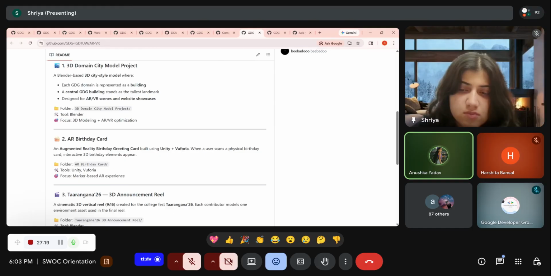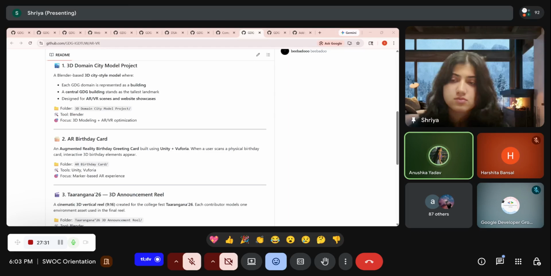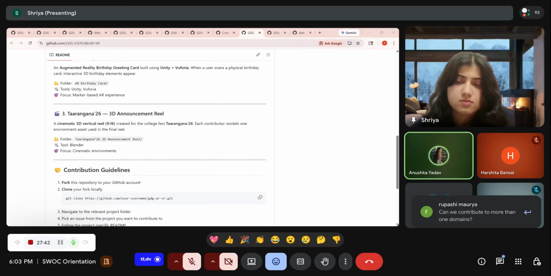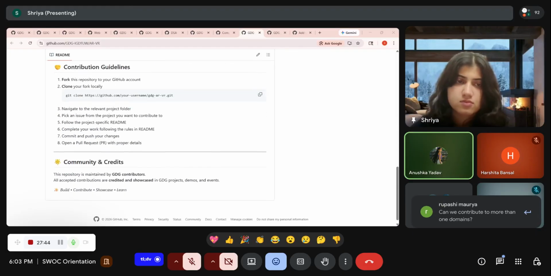We have different issues for each of the buildings, and you have to create textures and give a beginner friendly modeling to that. Like we have CP, AR, VR, DSA. So you have to make different buildings for all of them by giving your creativity to this. At last, all 3 repositories are designed so that students can learn and contribute.